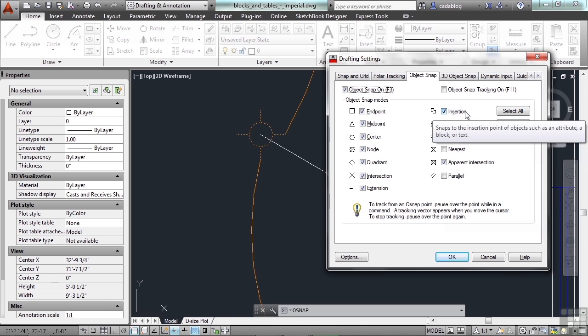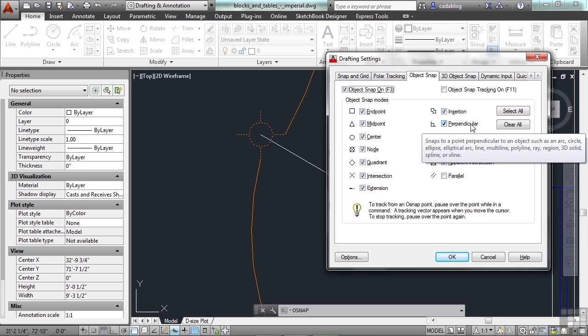The insertion point is for a block. So when you insert a block, and we'll talk about blocks later on, this circle with the lines on it that represents a light fixture is a block. A block is just a series of lines, circles, text, different objects together that make up one object. You can edit that in the block editor, create some, copy them, delete them, move them, rotate them, etc. But it has, as every block does, an insertion point. So when you insert that block, that's the base point for the block. And that's what this insertion snap point is.